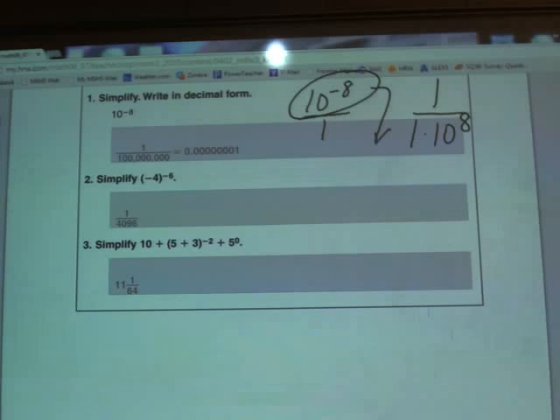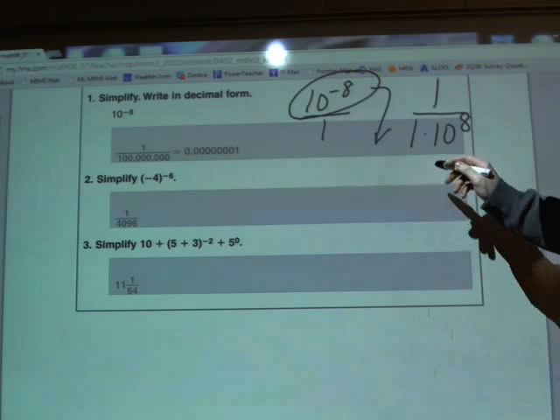Well, 10 to the 8th, that's 10 times 10 times 10 times 10 times 10 times 10 times 10 times 10. And as you know, when we multiply tens together in that way, the exponent equals the number of zeros we have. 10 to the second, for instance, being 100. The exponent is 2 zeros on 100. So this has 8 zeros on it. As you can see, this is 100 million.